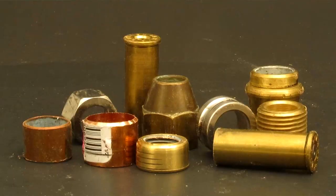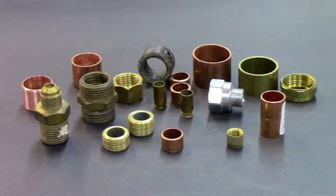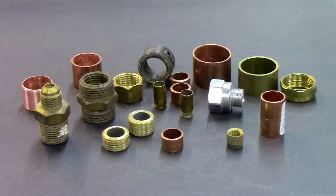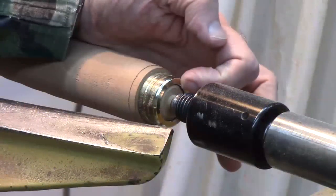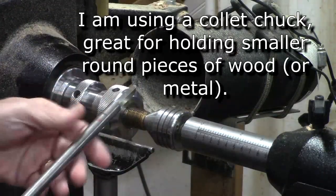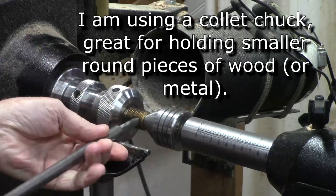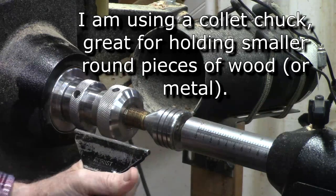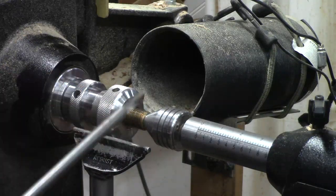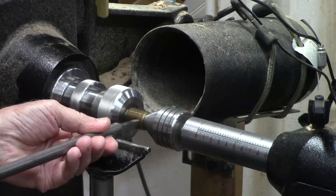Let's talk about ferrules. You can make ferrules out of copper couplings, brass fittings — if you replace a large fixture in your kitchen you'll have more brass than you know what to do with — or a little piece of steel pipe. You can use almost anything. The key is ideally you want a quarter inch of wood between the edge of the ferrule and the tool. I like to use plumbing fixtures. I got this from replacing a bathroom fixture and we're going to turn it at about 600 RPM using a quarter-inch high-speed steel bit ground similar to a hollowing bit.